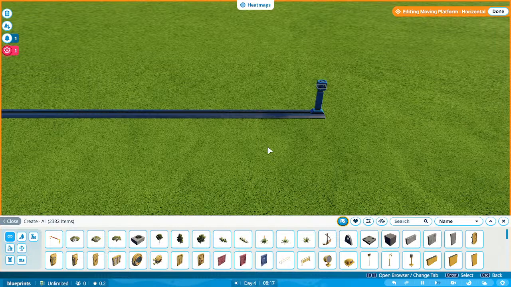Let's see, should we... We could build... I'm just kind of clueless right this minute, but let's look up an animal that we could build.